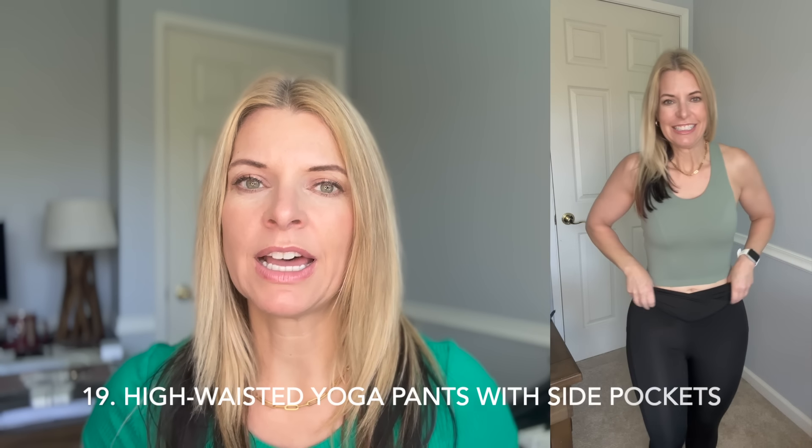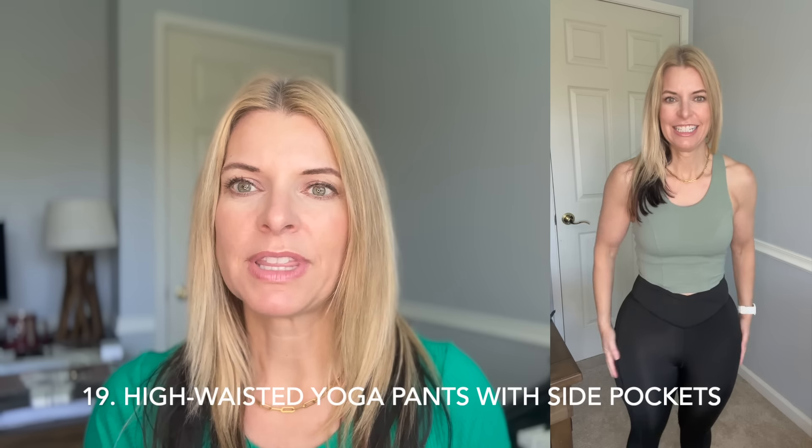These pants are the biggest miss. They do have that fold-over V-line waist that I really like and they have pockets, but the material is reflective and shiny. I don't know why they didn't use the same material as in the sports bras — that would have been perfect. It just has this weird feel and fit and the length — okay, yes I am a shorter girl, so if you are longer these might be perfect for you. But for me they came with built-in socks. These are a no, a big no.